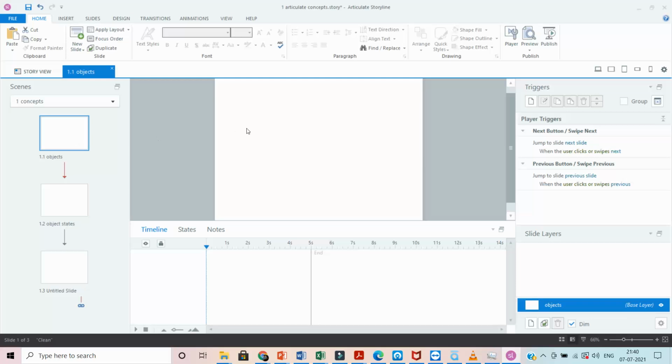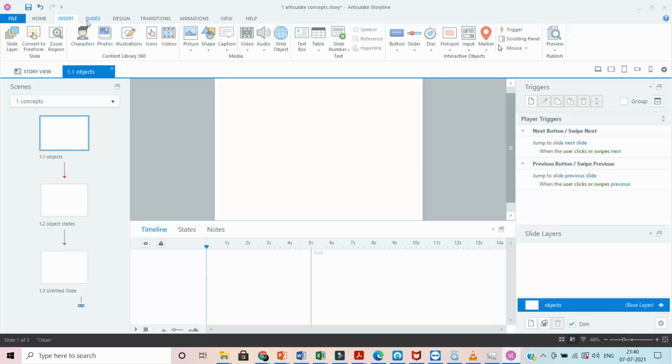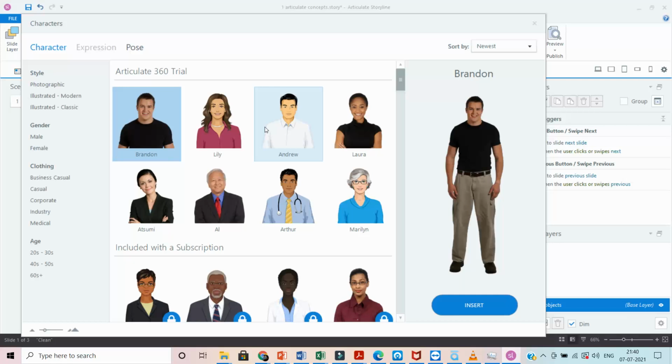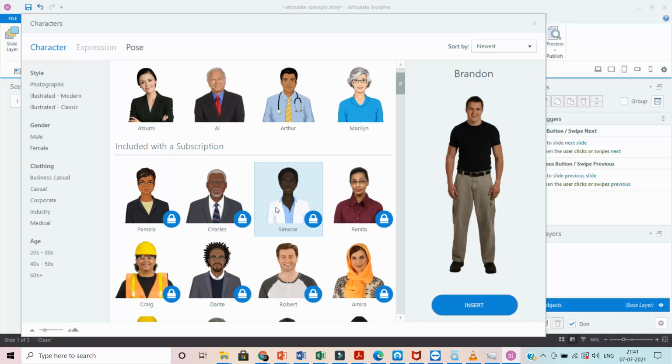So on the object slide, let's go ahead and insert certain objects. Now the way you will be inserting is by clicking on insert, and then you will be seeing there's a variety of options. So you can go ahead and insert a character object for that matter. Now this is something which is very special and unique to Articulate. You can bring life to your projects by inserting characters. Now these are certain free characters out here. In case you have a license or a subscription, you can also have paid characters.